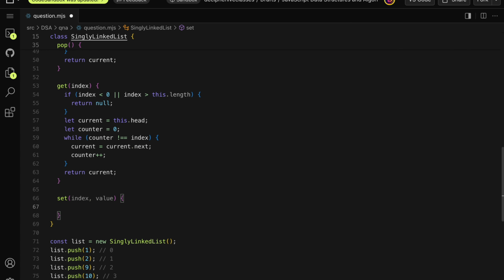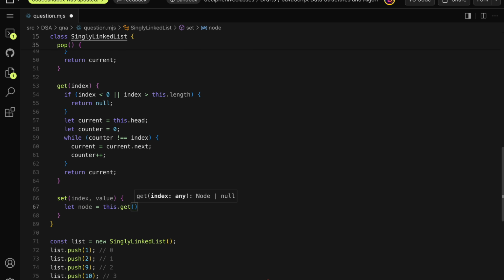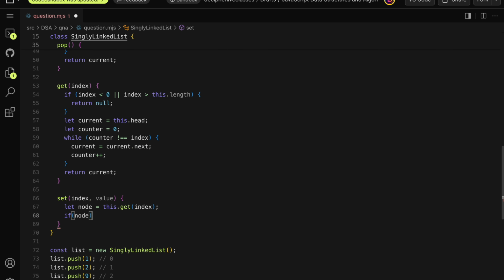So I will just do here let node equals to. Now if I want to use a method from the same class, I can access that by doing just this dot get, right? And then I have to pass the index number. Now if the node is found, then we have to update its value, right?